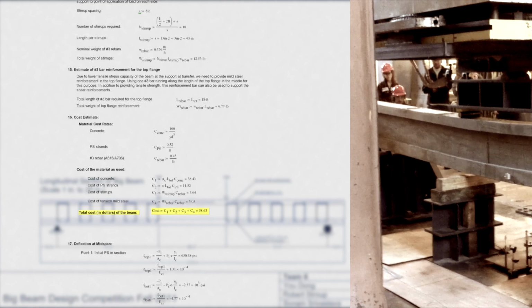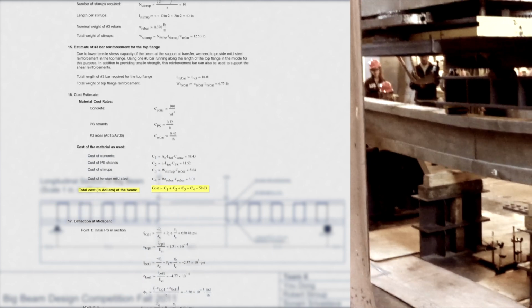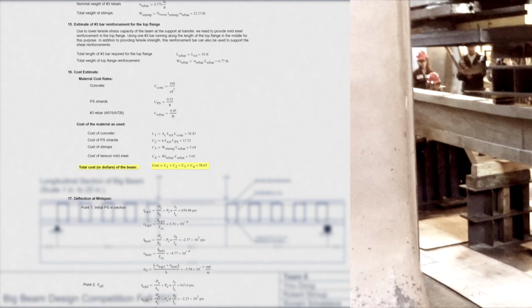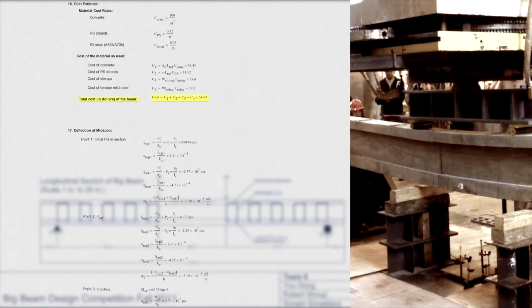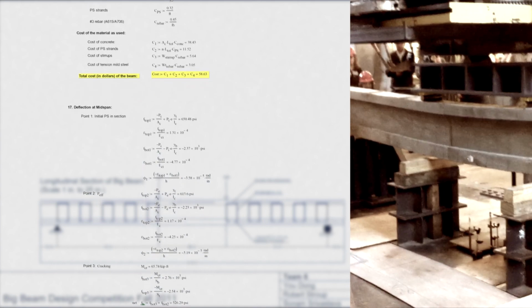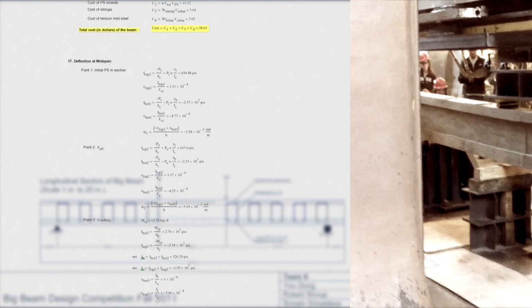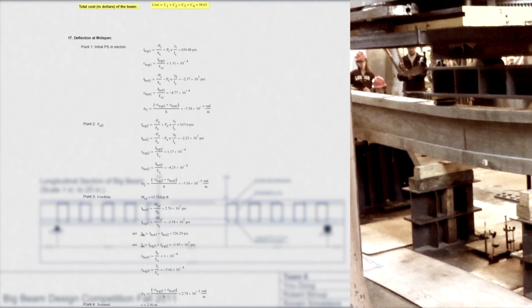Because the area of the half-inch special strands was 0.522 square inches, the transfer and development lengths of the beam were calculated at 2.68 feet and 6.12 feet respectively. Because the development length was less than the distance of point load application, 7 feet from the end of the beam, this was an acceptable distance for development.